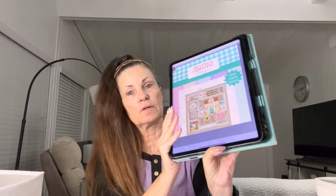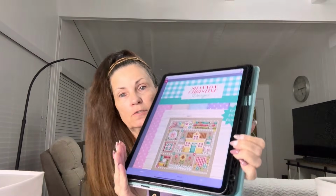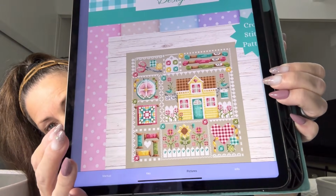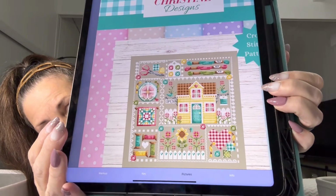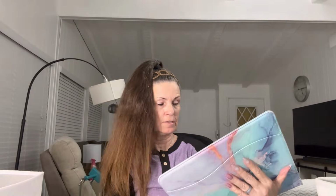As well as a Shannon Christine design. And the one that I got, let me see if I can pull it for you really fast, because I take so long to do everything. Okay, so I got this Shannon Christine design. Which one was this called again? The Cross Stitcher's Paradise. Okay, and that looks like this here. I just love all those pretty bright pastel-y colors. I love it. So that would probably be the one I will work on when the Shannon Christine design gets called. Though that's not written in stone, I could change my mind. It just says Shannon Christine design, so we'll see what happens.